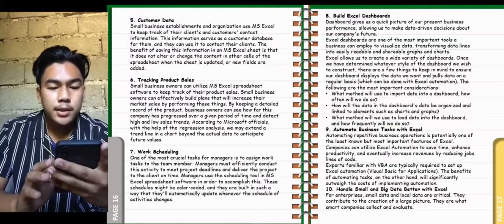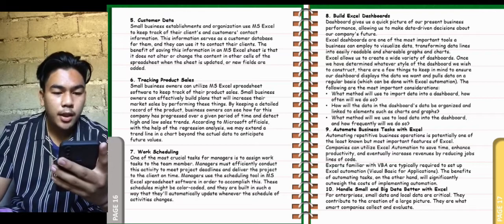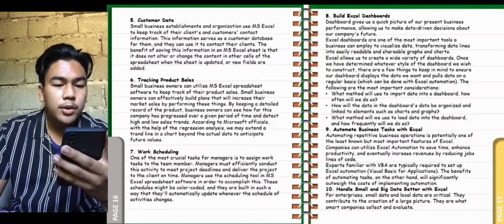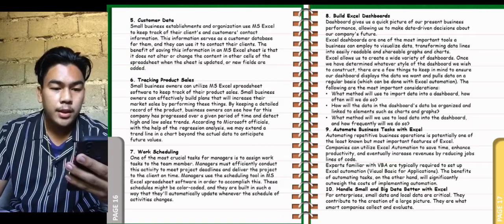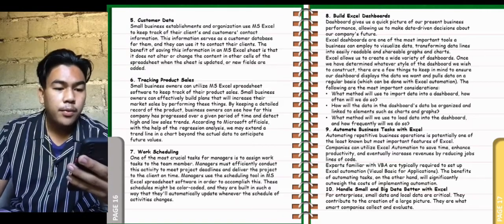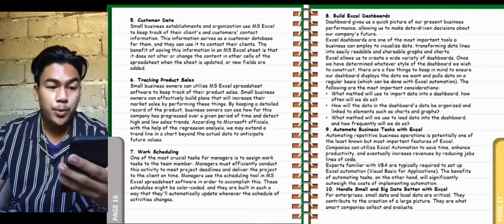Number 8 is build Excel dashboards. Dashboards give a quick picture of our business performance, allowing us to make data-driven decisions about our company's future.